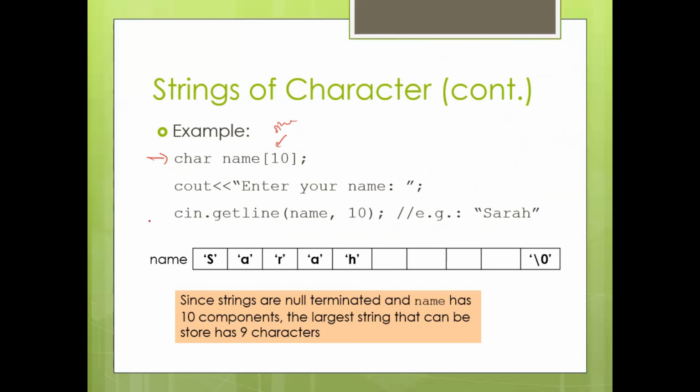Okay, this is the syntax for the input statement for this data type. So remember, when you declare char with a size, the input is also different, where cin.getline(name, 10). What is special is that when the compiler sees this data type, what it does in memory is it will split that memory into the given size. If it is 10: 1, 2, 3, 4, 5, 6, 7, 8, 9, 10.